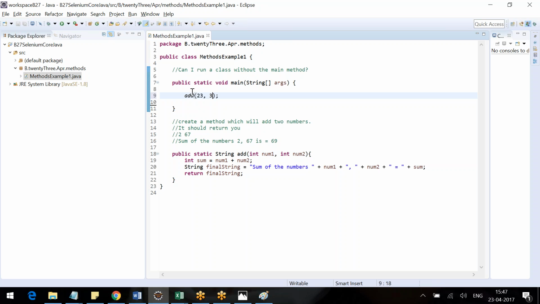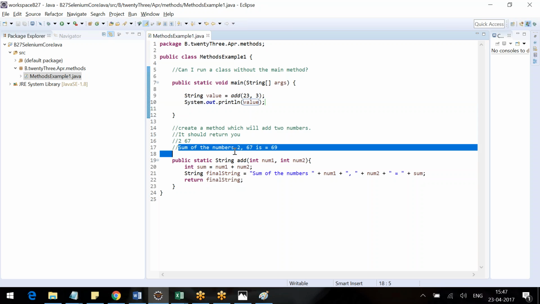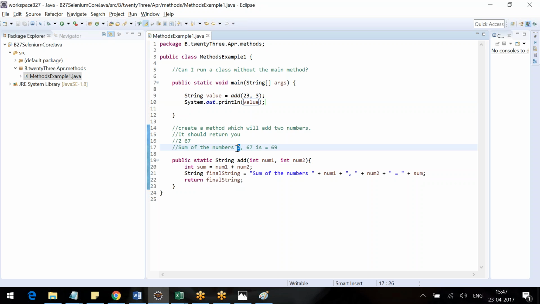So what should it return me? A string, in some variable name value. And if I print that with SYSOUT and value, it should print something like: sum of the numbers 23 comma 3 is equal to 26. That's what it should give me.